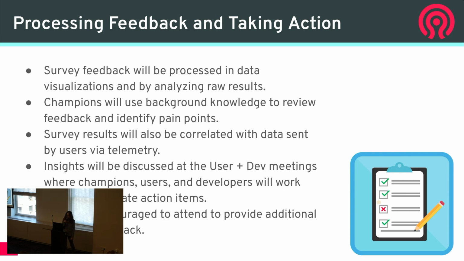The survey results will also be correlated with the data that users have sent to telemetry. So, we already collect data about how large people's clusters are, how many daemons they have, their performance workloads, and we use that to gather inferences, and then we can correlate that with what we collect from the user surveys, and say if we have differing results, we need more people to opt into telemetry. That's what that'll tell us.